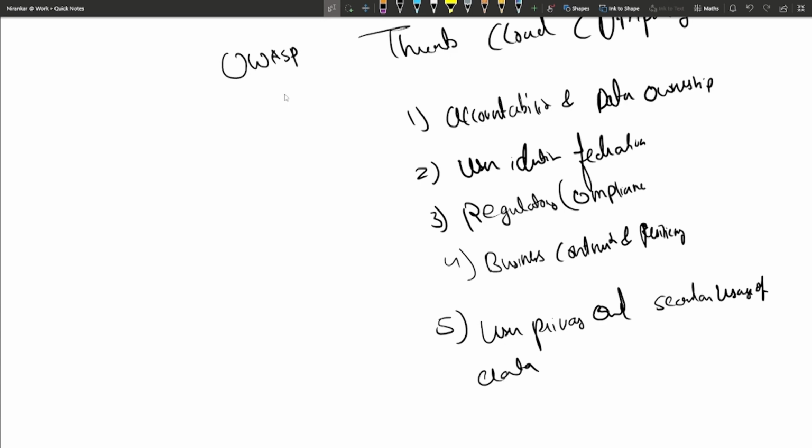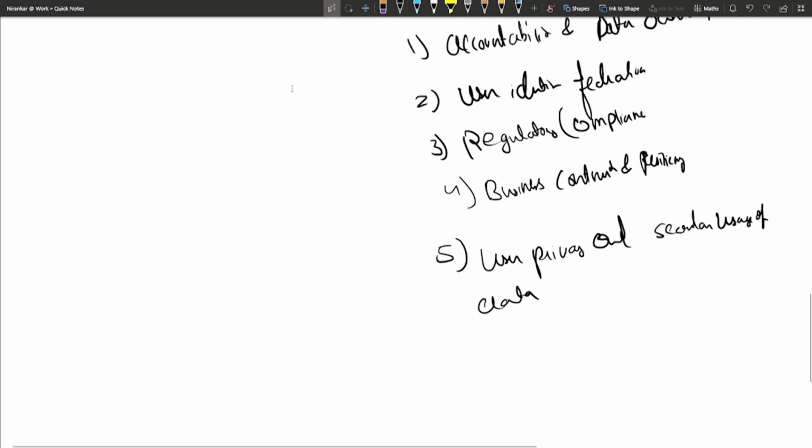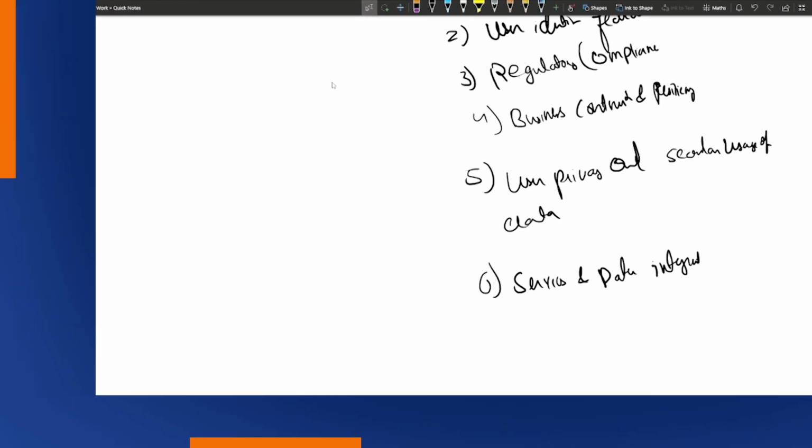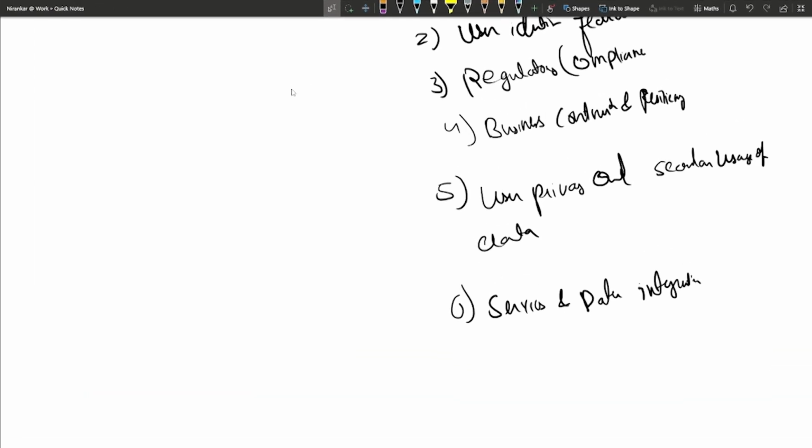So the default share feature in social websites can jeopardize the privacy of users' personal data. Then services and data integration: unsecured data in transit is susceptible to eavesdropping and interception attacks. Then multi-tenancy and physical security: poor logical segregation may lead to tenants gaining access to the security features of other tenants.